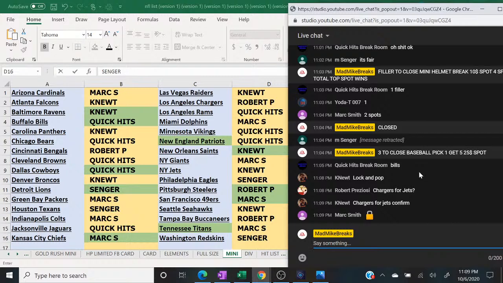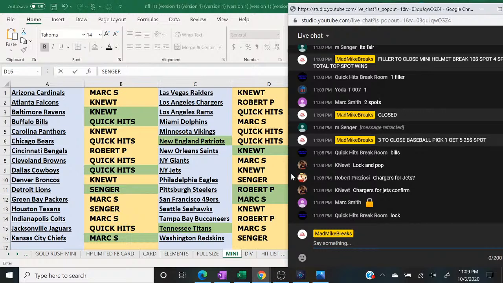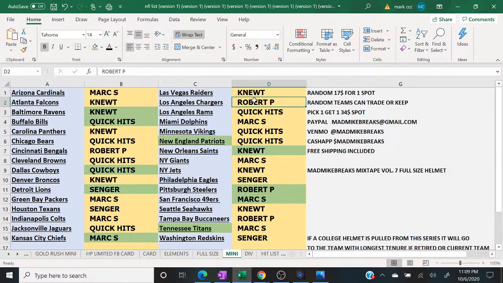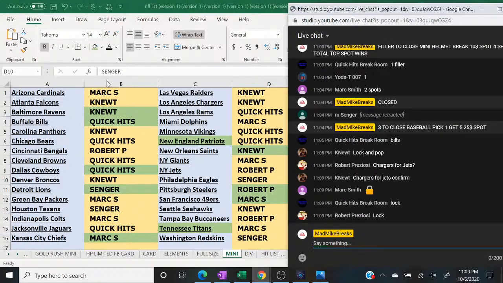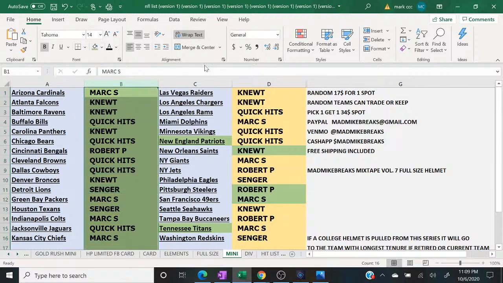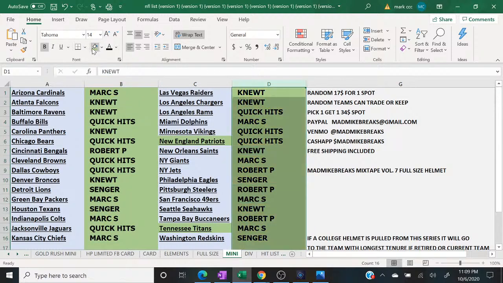All right, where we at? Chargers for the Jets, confirmed. We got K. Newton and Robert. All right, there you go. Done deal. I think we're going to lock after that trade deadline. Let's get into it.